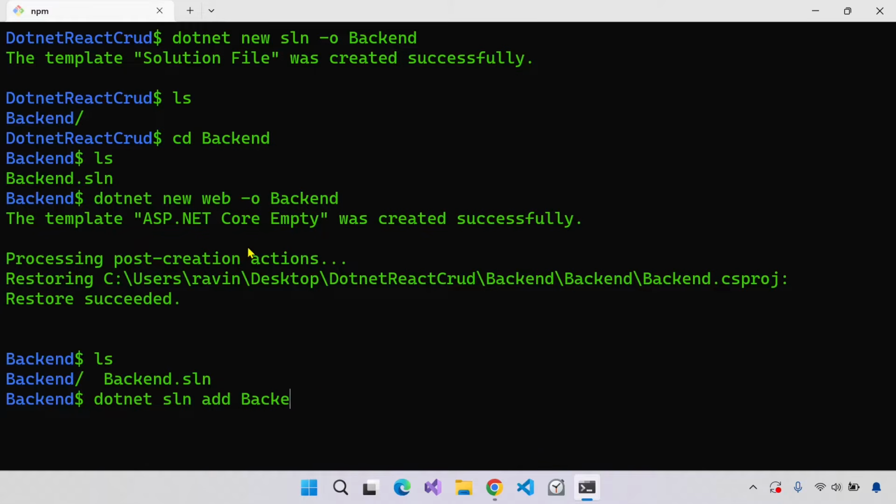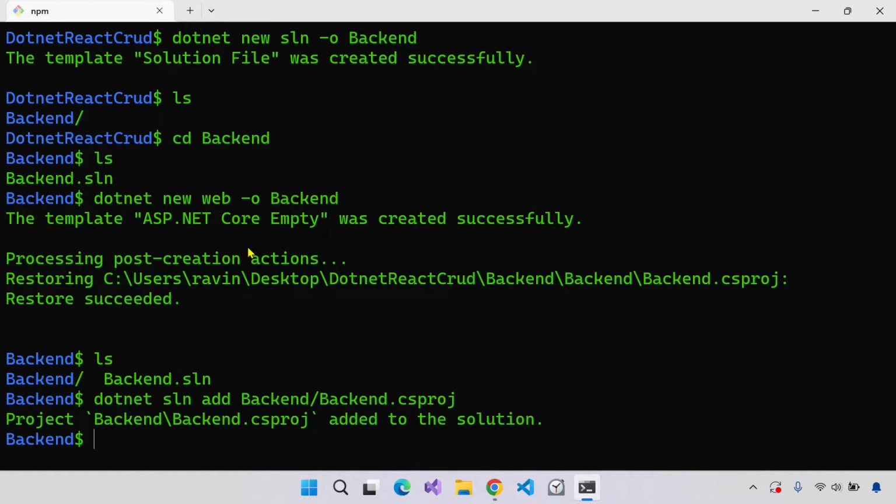If I type here "back" and press tab, then it will autocomplete it. Then if I type here B, then it will also autocomplete it. So you do not need to manually type, just type a letter and press tab. dotnet sln add backend.csproj, and our file is added to the solution.